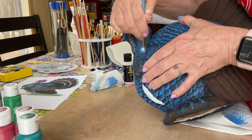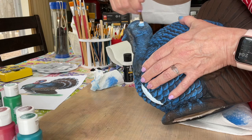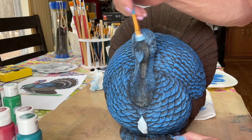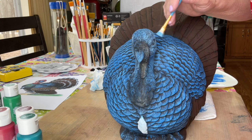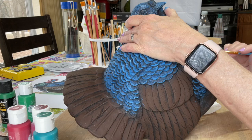I'm almost scrubbing this on in a way, just scrubbing that residue off of this brush. And you don't want to use your best brushes to do this, unless you have specific dry brush brushes. I don't have any, so I'm going to use this. And I might just go through here and kiss the areas with this really light blue. I found doing it really super lightly works best. And I'm going to take a little bit of this really light blue and put it over the white.